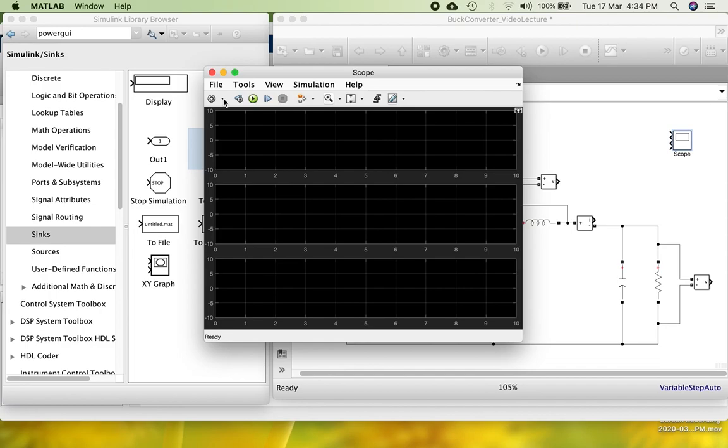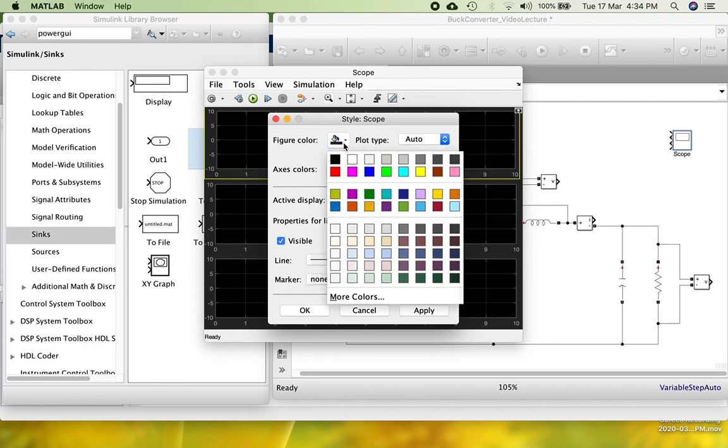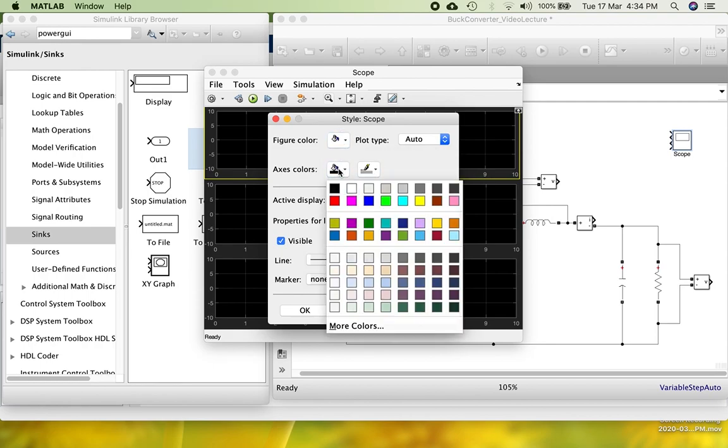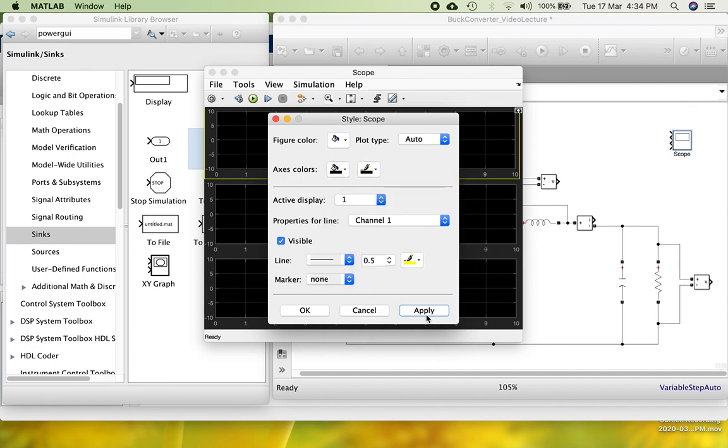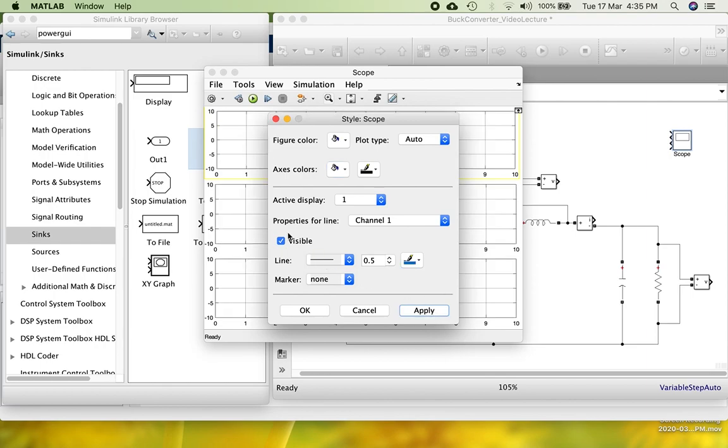It may be slightly different in the window you use depending on the version of MATLAB you use, but still click that. There is a paint bucket kind of thing you can see. Click that. Now a window like this will come up. So the top 3, this is common for all the graphs here. 3 subplots are here. Figure color is black, which has to be changed to white. Okay. Axis color, let it be black. Now once you click apply, you see axis is black. That means only this has been changed to white. Change this as well. Now the background color also has been changed to white, and this is what we wanted.